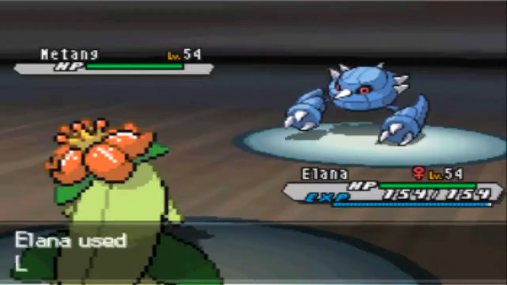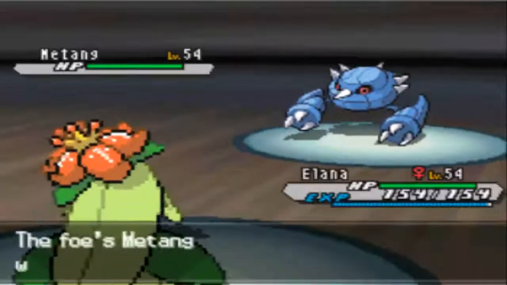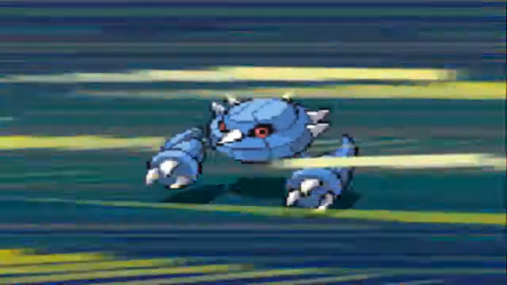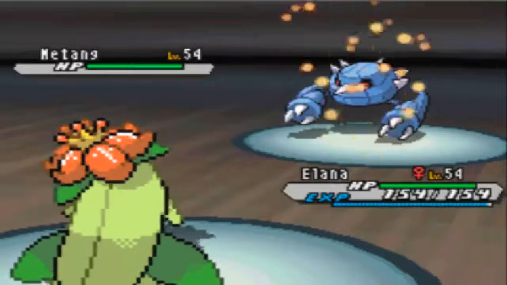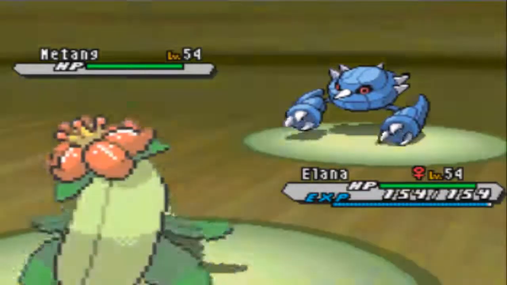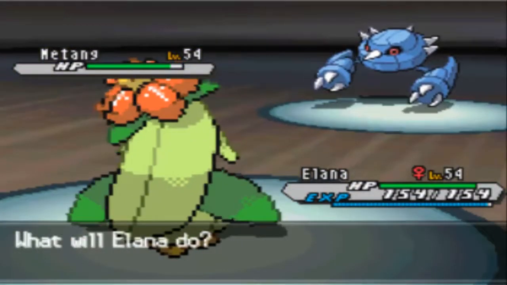So let's go for Leech Seed, I guess, and then I'll just start using like a couple Quiver Dances. I'm pretty sure those won't be necessary, but I will do that anyway. Agility. Why are you using Agility? Seriously, no, you don't do that. You don't legitimately throw an Agility when I just leech seeded you. That's not how physics works, man.